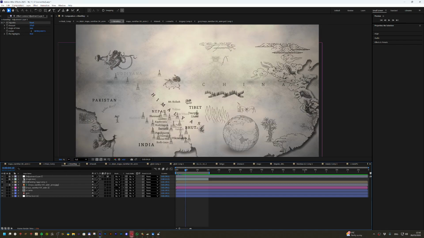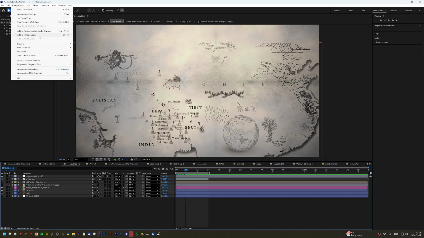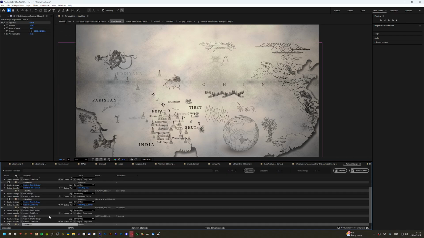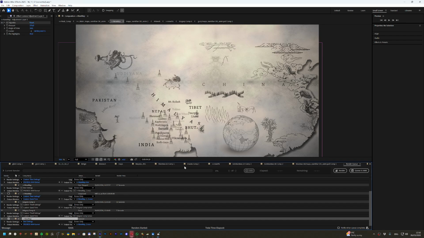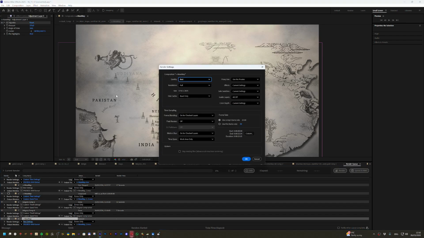When we render the final animation, another important part is to tell After Effects not to go through each composition. We just tell After Effects to use all proxies. Basically, it will use these pre-render files and speed up the whole process.